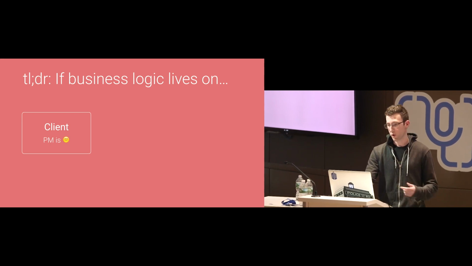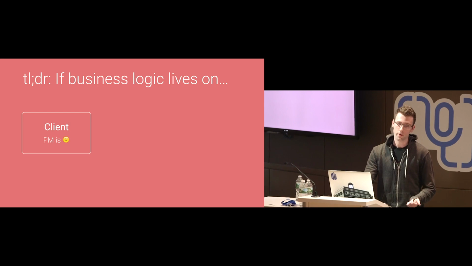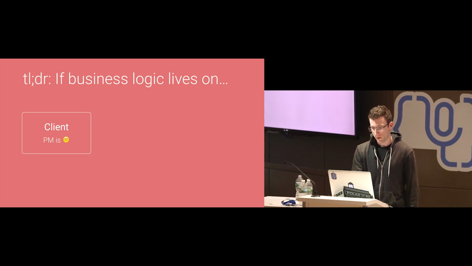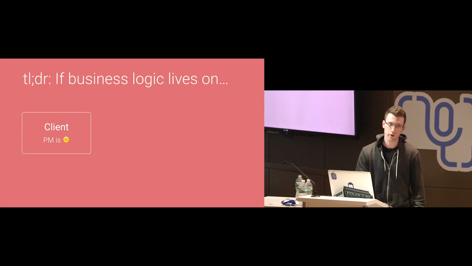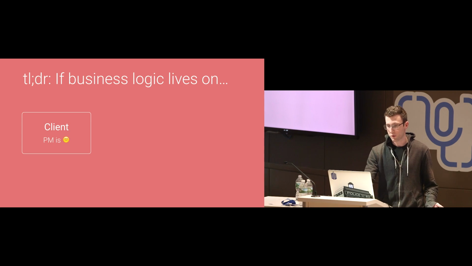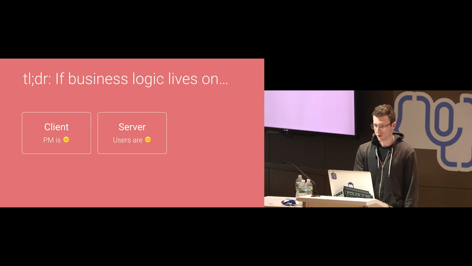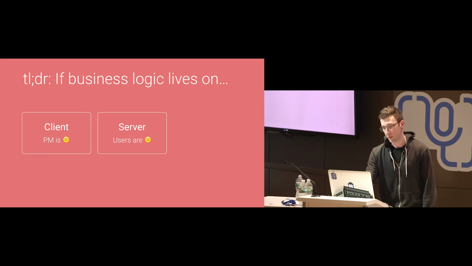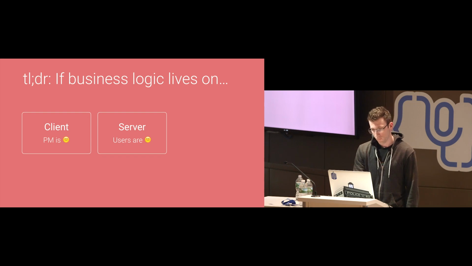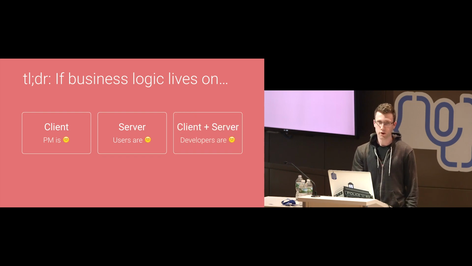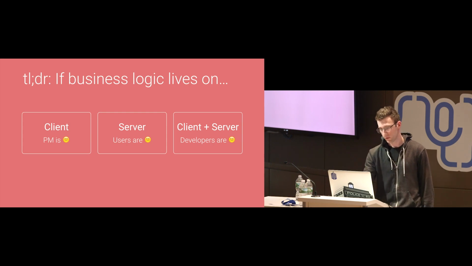They all need to get deployed at their own schedule. You're not going to push out an update the next day just to make this change. And then all of your users need to update, which, as I said, can take up to a year until you get rid of the long tail of users. If the logic lives on your server, then your users are sad, because now your app is really slow. It's always talking to the server to be able to perform things that should be really quick. And if you split it up, then you, the developer, are sad because you're writing a stupid amount of code.